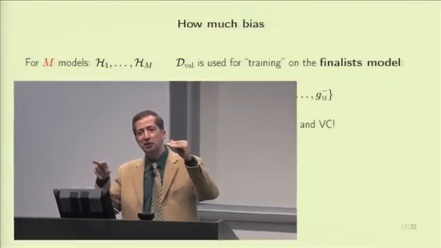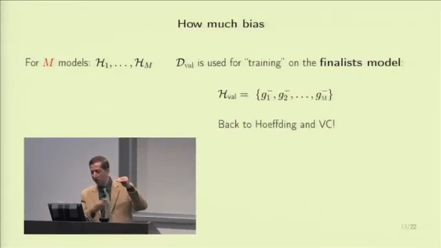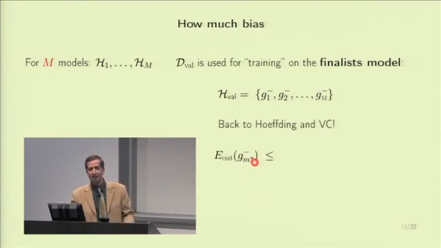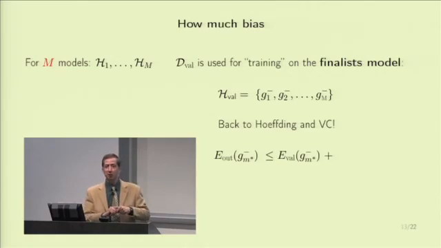And this tells us, oh, we need to estimate the discrepancy or the bias between this and that. Now it's between the validation error and the out-of-sample error, but the validation error is really the training error on this special set. So we can go back to our good old Hoeffding and VC and say that the out-of-sample error, in this case, given from those, and now you can see that the choice here is star. So I'm actually choosing one of those guys. So this is my training, and the final hypothesis is this guy, okay? Is less than or equal to the validation error plus a penalty for the model complexity. And the penalty, if you use even the simple union bound, will have that form.